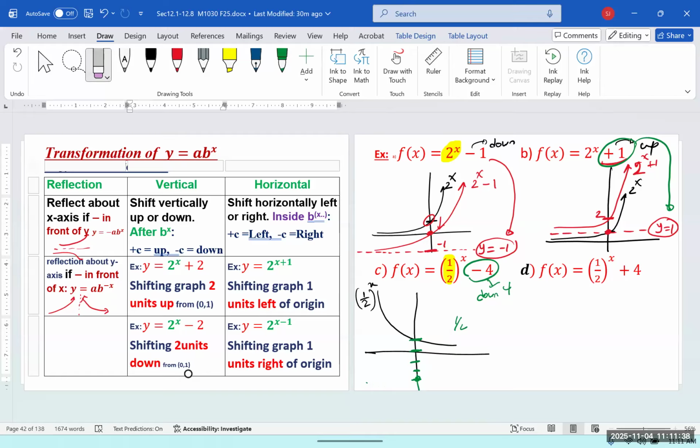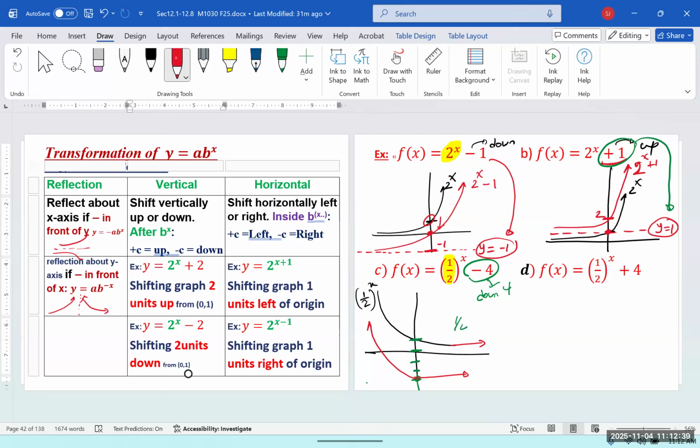Why are you drawing the increasing graph? How come it takes that way? I made a mistake. So it goes down. You see how the first one, those are going up, that one going down. This one is going up because our base is 2, a whole number. This one has to go down because it's a half base. It's not because it's going down. If it's greater than one, it's increasing. So up or down doesn't have anything to do with it. If you have a fraction base, then it's going down because a fraction is small. So it's decreasing. But when you have a whole number, it goes up.